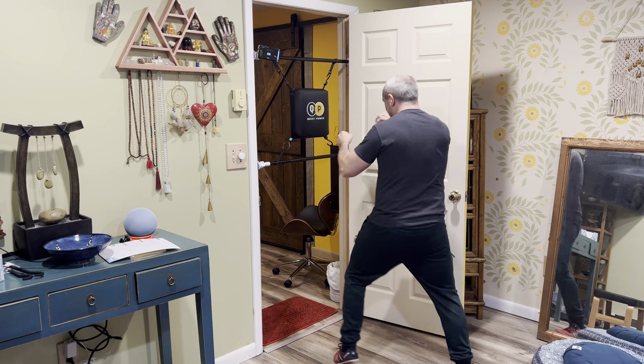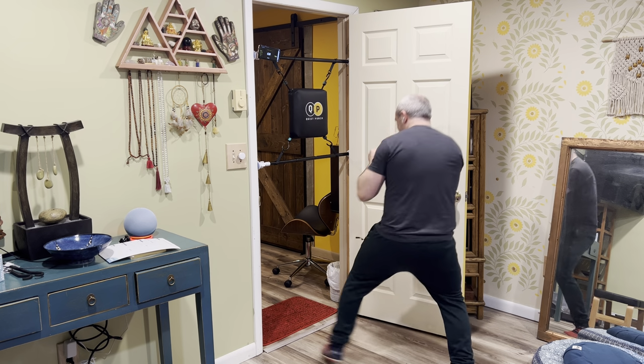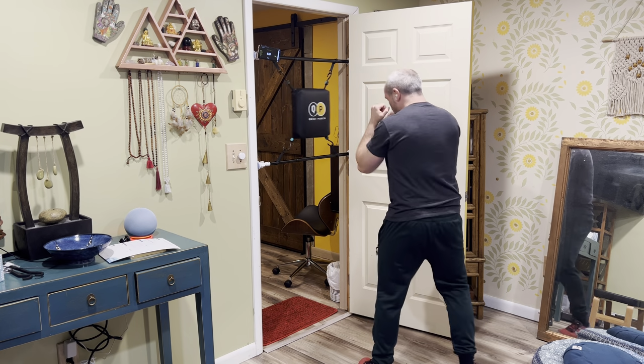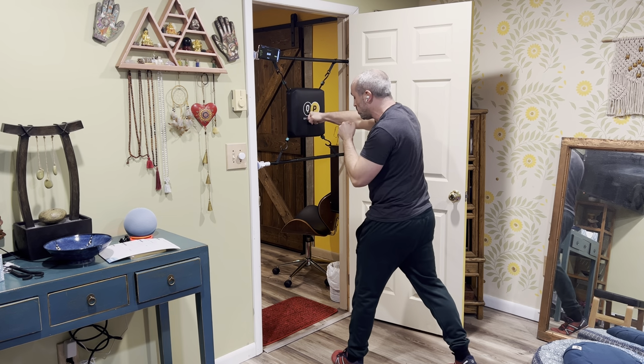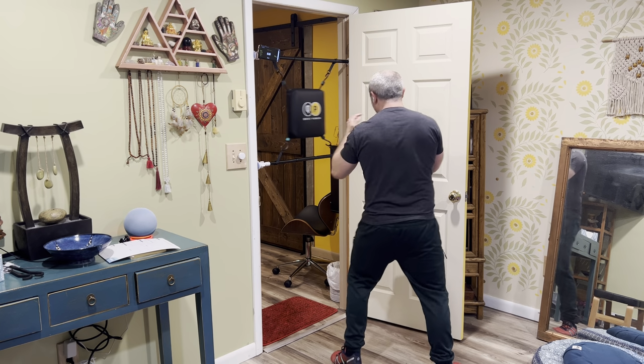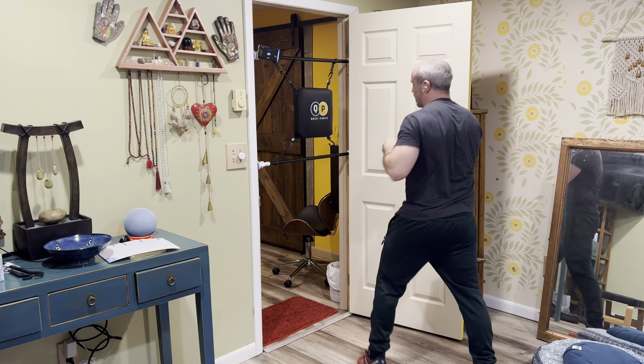Really squat, squat down there, get down there. Work those legs, good job. So nine, one, two, good. Nine, one, two. So let's go nine, one, two. Again, the lead uppercut, and the cross. So nine, one, two, five, two, good.